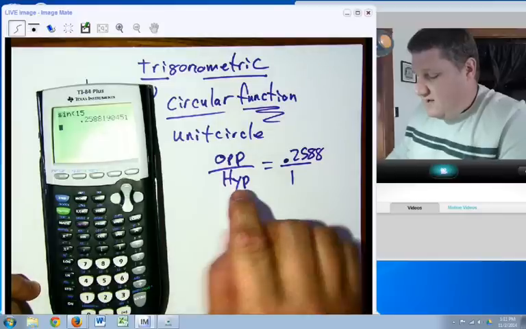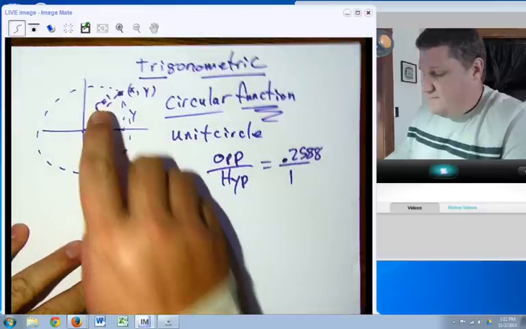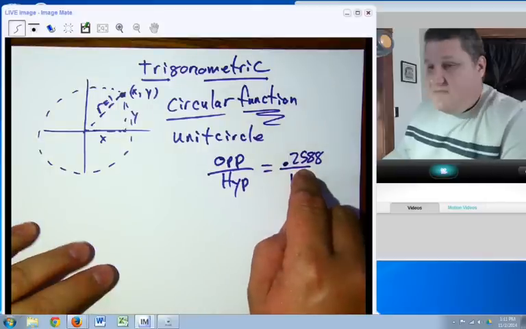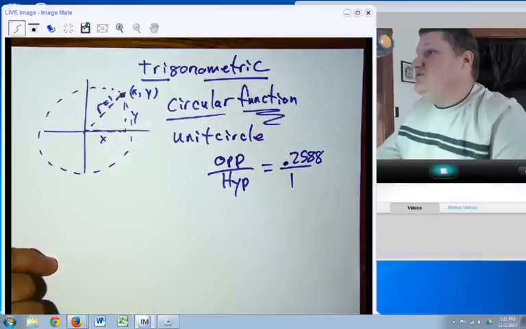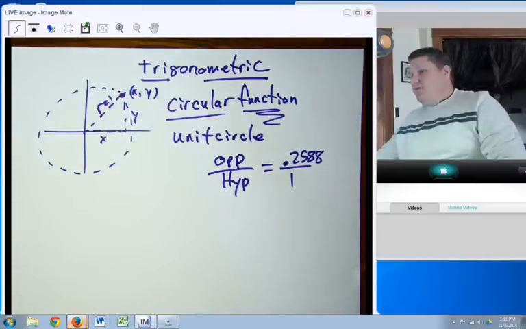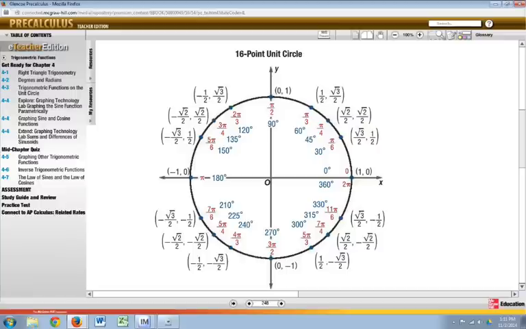So that's why sine and cosine ratios are like 0.2588. It's because if the hypotenuse of a unit circle is always 1, then the other sides are going to be smaller than that. Now, again, circular function, because you're going to move this around in a circle, and in fact, that's why you get a picture that looks like this. Okay? We have 0, 30, 45, 60, 90, 120, 135, 150, 180, 210, 225, 240, 270, etc. all the way around. Then you have their radian measurements, and then you have these x, y's that go with them. But there's no reason to memorize all that. All you have to do, of course, is draw a picture.